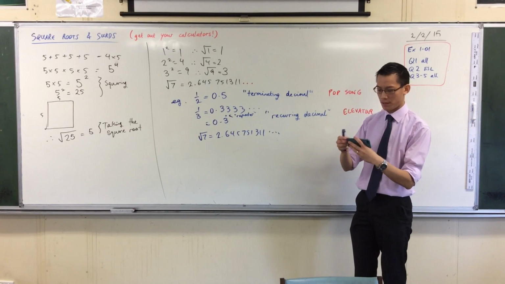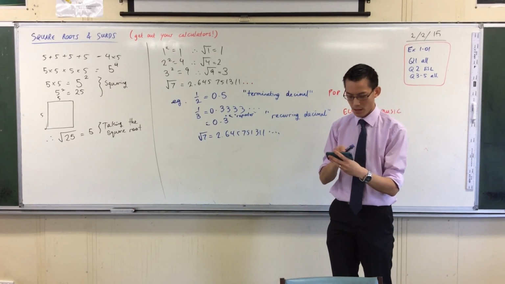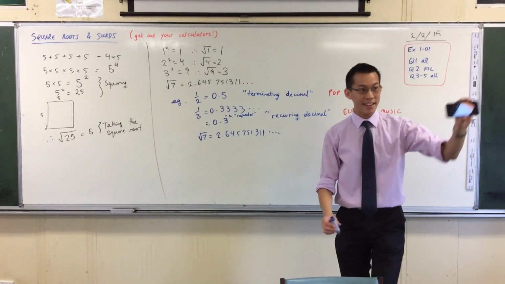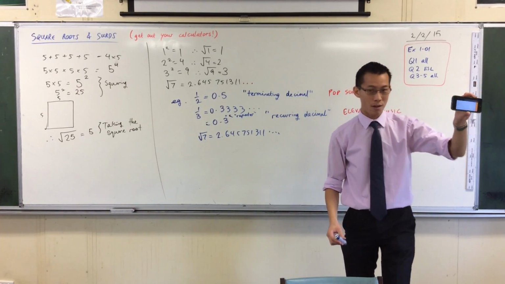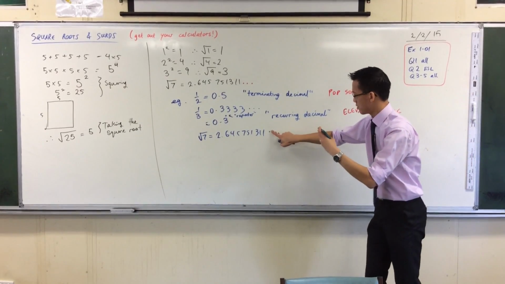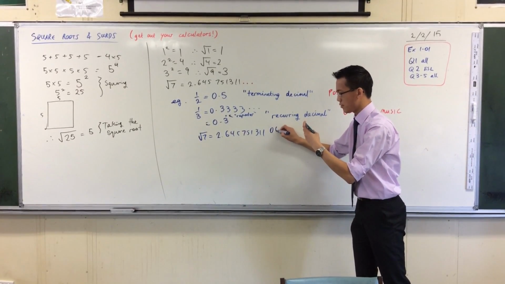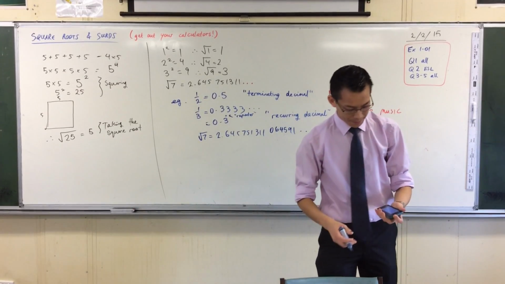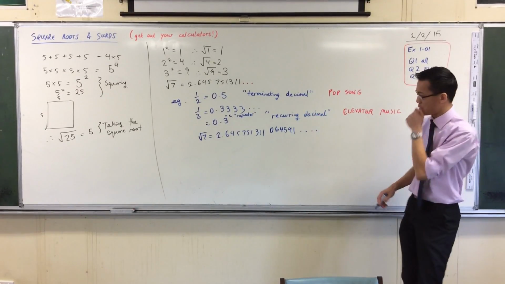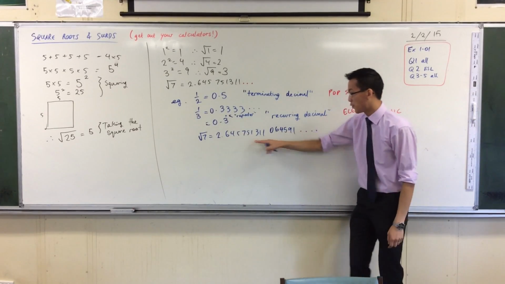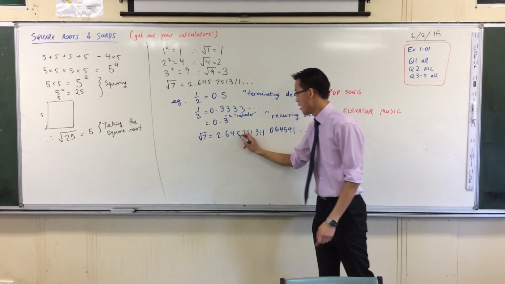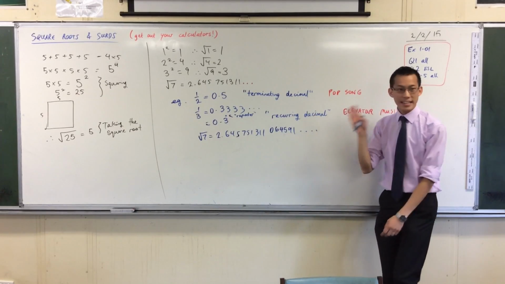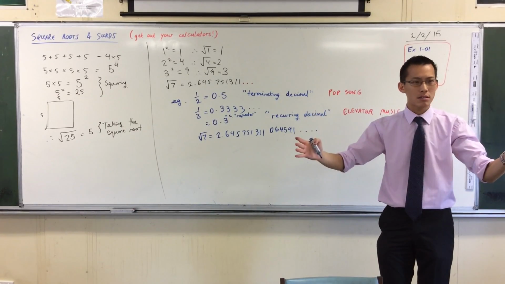So let me just pull this up. My calculator's got a few more digits on it, not my phone rather. Not that many more though. It goes, you might like to write these down with me, 0, 6, 4, 5, 9, 1, dot, dot, dot. Now, you might see there's a couple of repeats, like look, I've got 6, 4, 5 again. That's kind of weird. But even though that little chunk is repeated, it goes different again. And in fact, it never completely repeats.